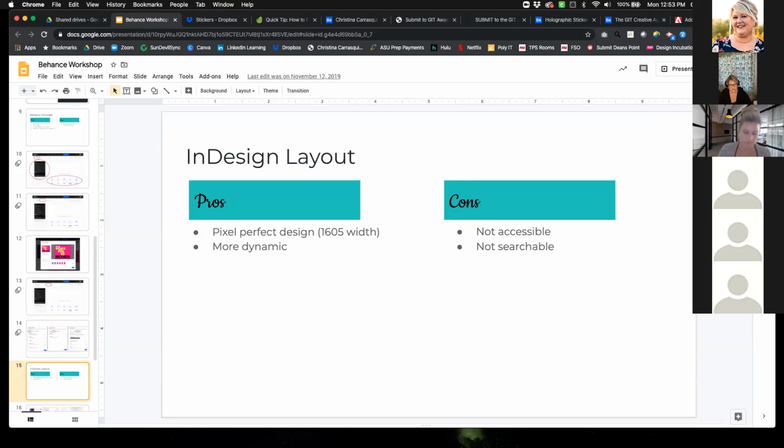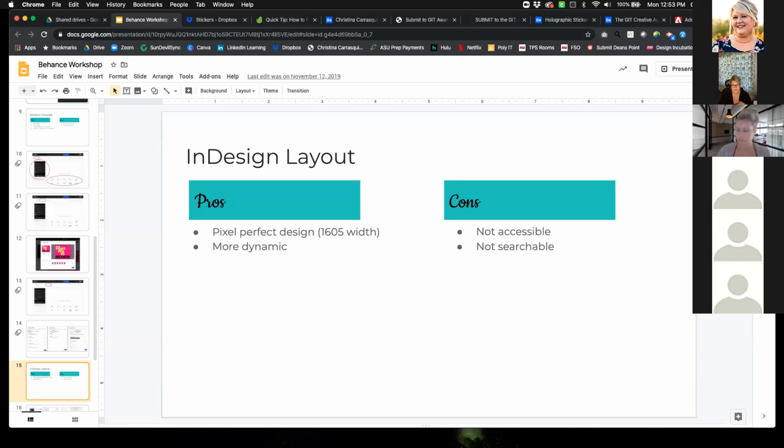So you can open an InDesign file at 1605 width, 1605 pixels. It's more dynamic. You have control over everything. It's not going to be pixel based. You can make things that are different shapes and different sizes and circles and all of that you can't do with the Behance template. But the cons are it's not accessible and it's not searchable.